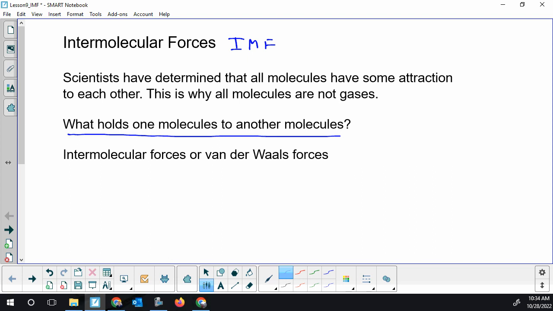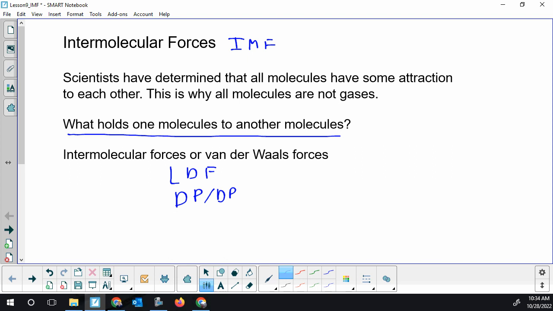I'll list them out and then we'll work through them. I'll use a lot of short forms. The first we're going to look at is London dispersion forces. Then we'll look at polar molecules that have a dipole. If something is polar and has a dipole, it would be connected to the dipole of a neighboring molecule. So pluses and minuses attracting each other. So that's our second force.